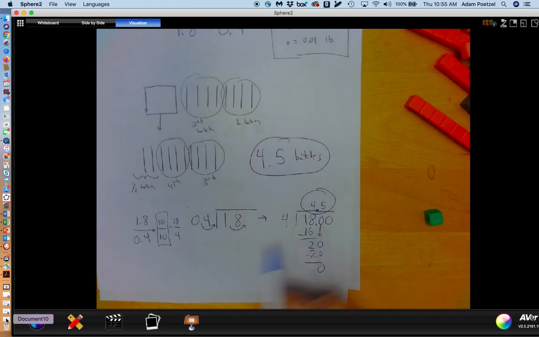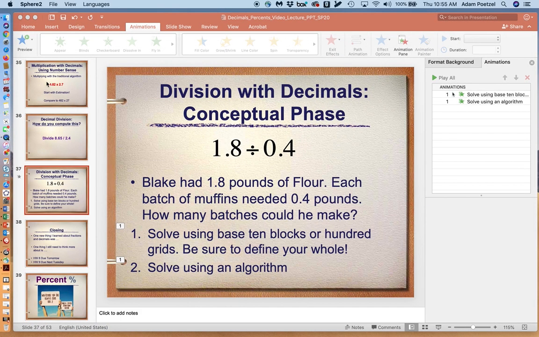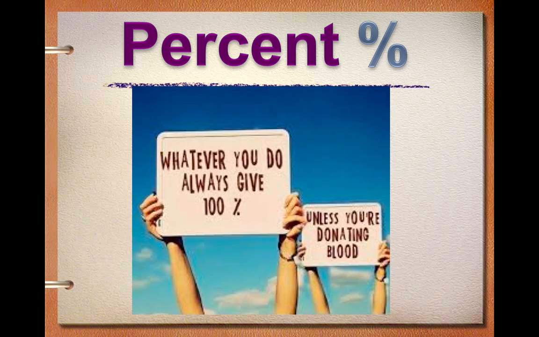So again, we don't need to move a decimal place back or anything, because that was equivalent to that in the beginning there. All right, well, so that's decimal division, and we will have a chance to play with that a bit this week. So I want to end with the last section a little bit just on percents. We're not going to be able to do everything with percents, but just a little bit of thinking about moving from decimals to percents and that connection here.